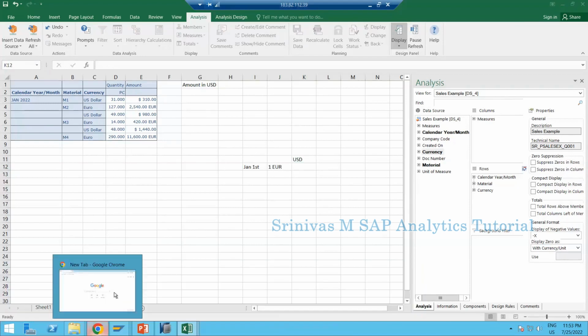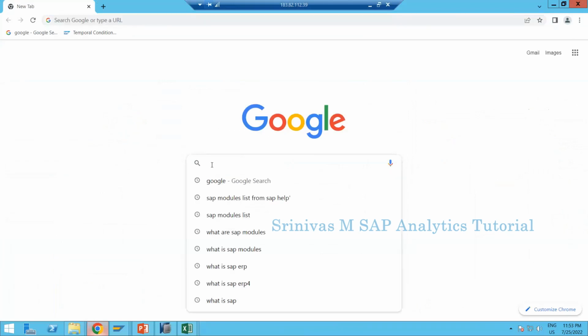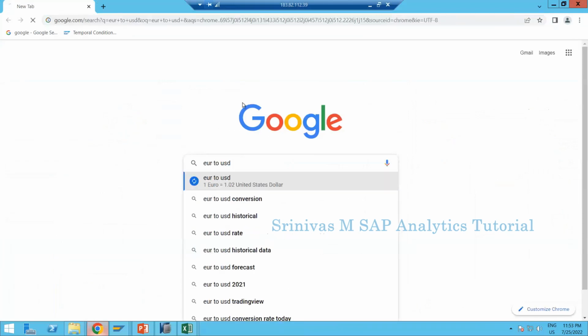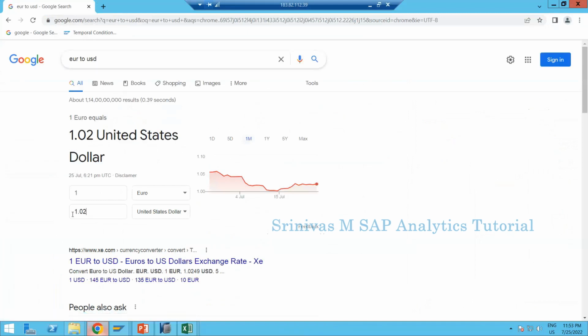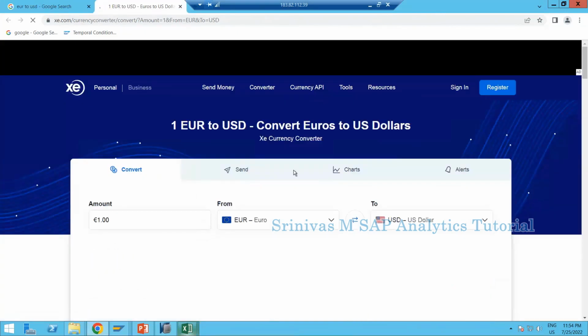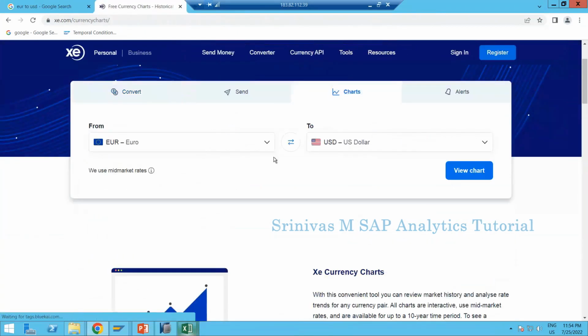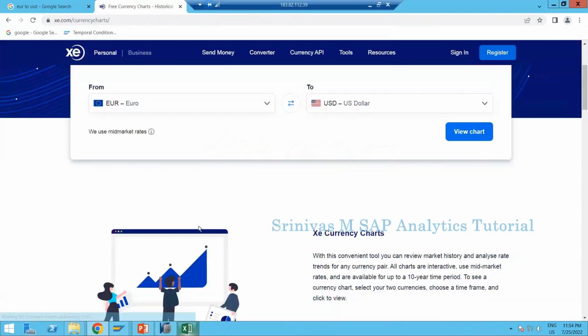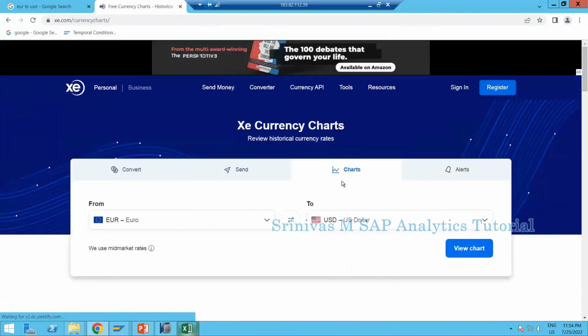For this, we need to go to, for example, a Euro to USD conversion. If you go to this Euro to USD conversion, currently this was the rate. For €1, you are getting $1.02. This is today's rate. If I go back 5 days, you see there are fluctuations. I can go to this chart to make it clearer. Open link in new tab, and then go to charts here. How can I get to the chart? View chart.